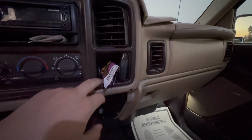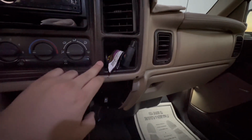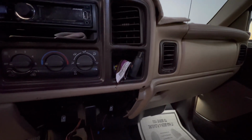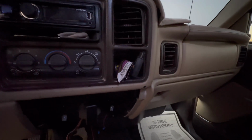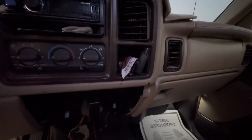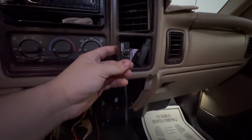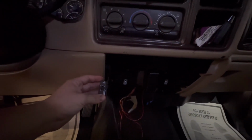I did also get a new cubby as well. This came off an '03 or '04 Tahoe, and my truck originally came with a passenger airbag key, whatever it's called. I did have to keep that connected because my airbag light was turning on in my cluster. So I connected it and zip tied it onto one of the little metal bars in the back right here. I'll put a picture of it on the screen so you guys know what I'm talking about. I might put my little bass knob inside the cubby just to make it look clean, because before with my Escalade center console I used to just have it like this.